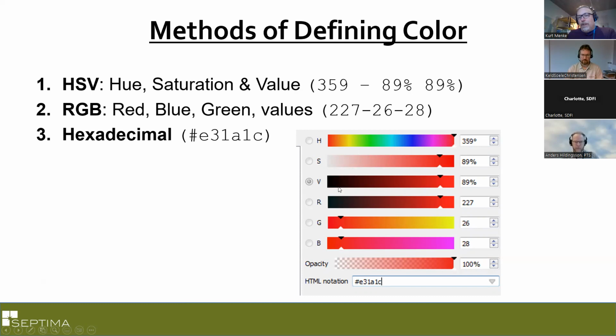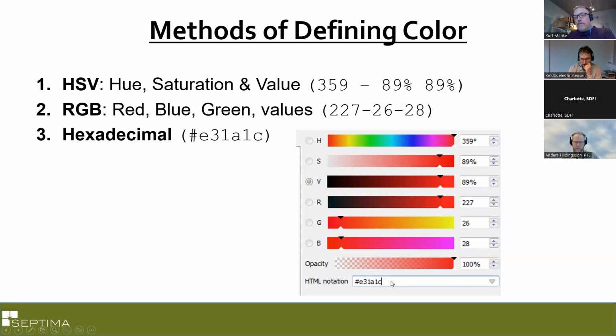So this particular color can be defined with these numbers using hue, saturation, and value, or with these numbers using red, green, and blue. The red, green, and blue sliders will go from 0 to 255. So 0 for red would be black, and 255 would be pure red, essentially. And so you can use these sliders to change colors.